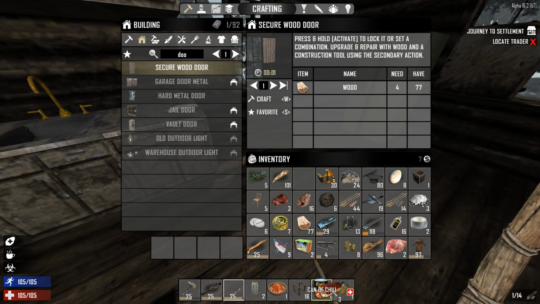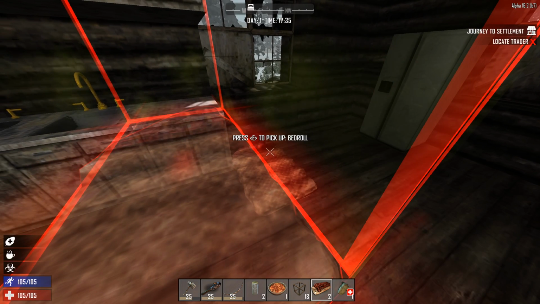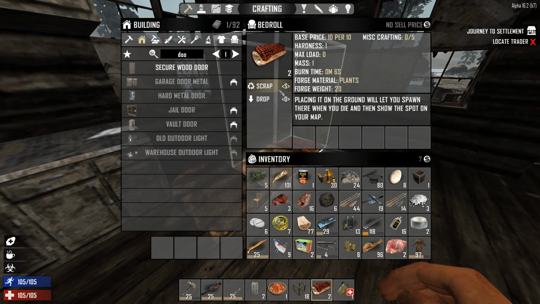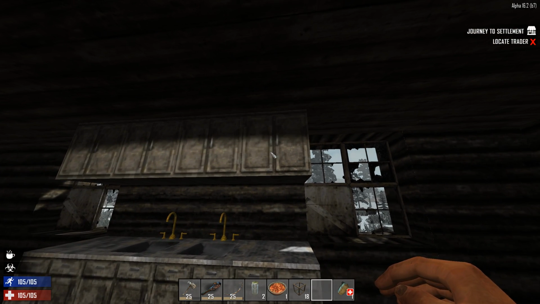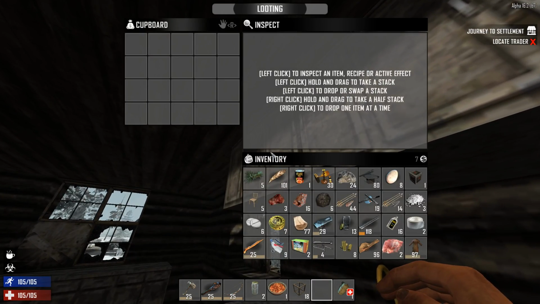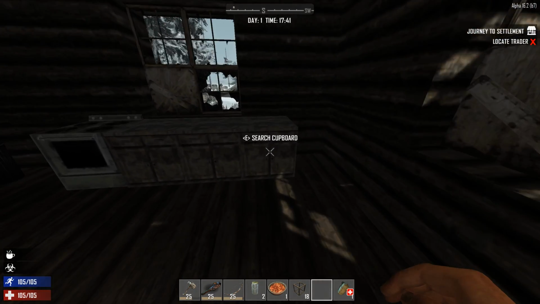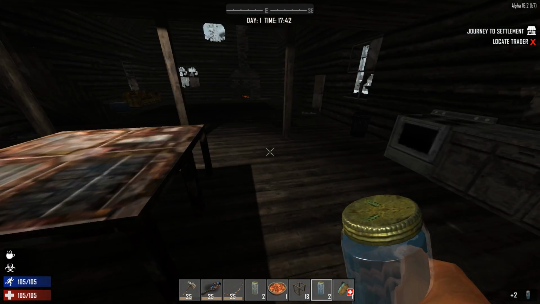We don't really have a huge base setup, but like I said, we just need to make sure that we're set up. I'm going to go ahead and scrap these. Don't really need them. Finish looting. Of course, there's nothing in here. Okay. All right. Perfect. I'm going to go ahead and drink a drink.